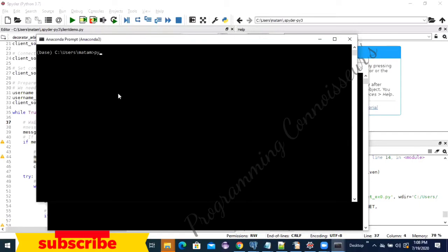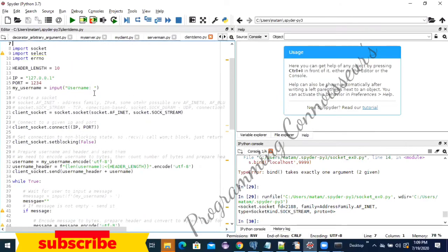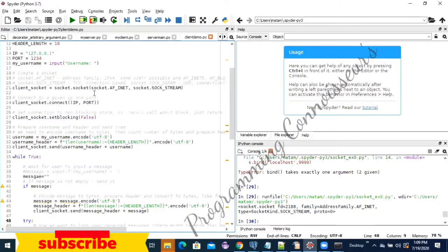I have saved it here. Ask me anything. What is the point? That line 16 input is my input username.